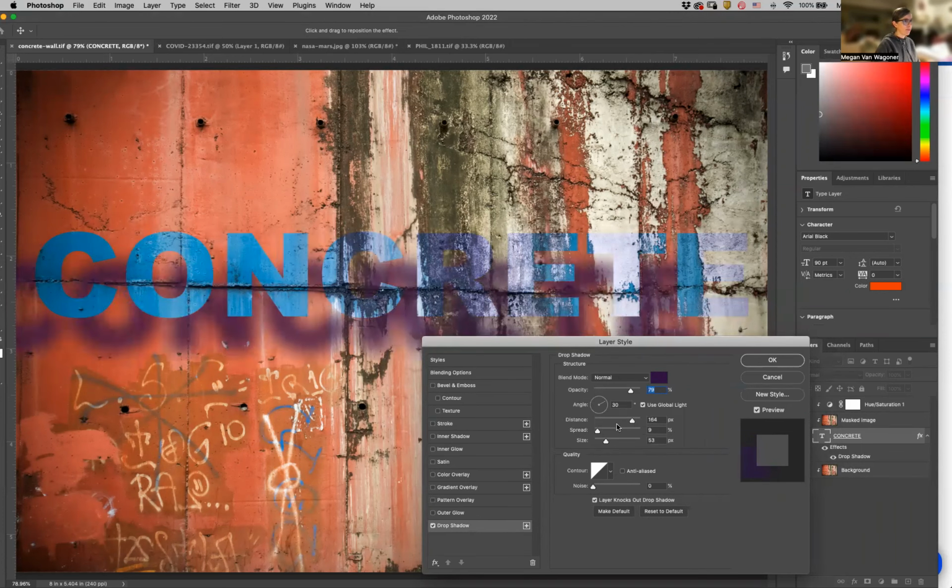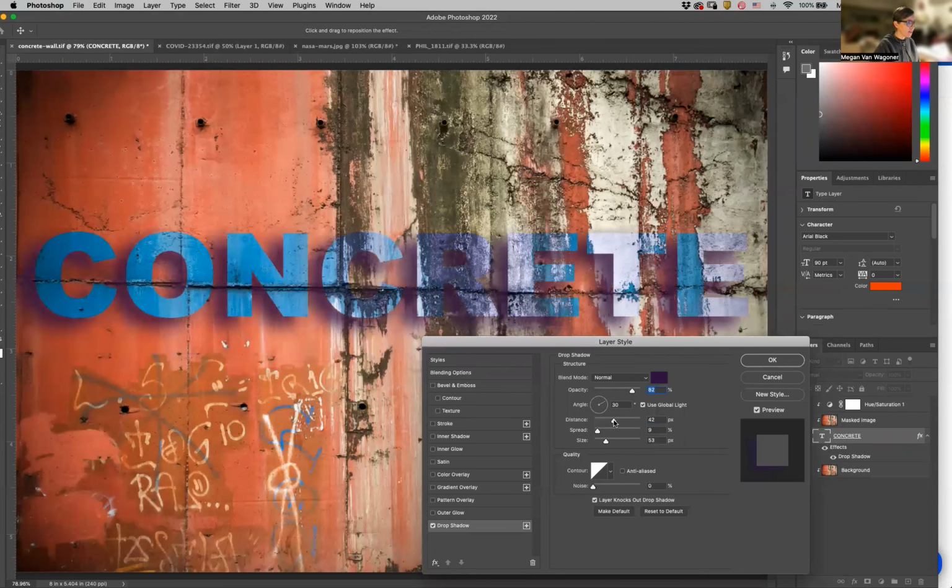How far away from the letters do I want it? Think about the three-dimensional illusion that you're creating. The farther the shadow is from the object, the further the object appears from its background. Now, of course, there's a place where this all begins to disconnect and doesn't actually look realistic, so be careful how far you go. But, oops, I wanted my opacity up, but I'm going to change my distance back. I like it better when the shadows are underneath those letters and they're giving contrast to the letters.